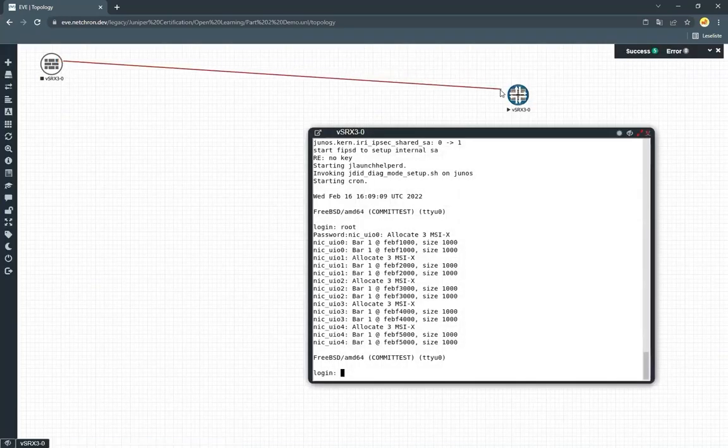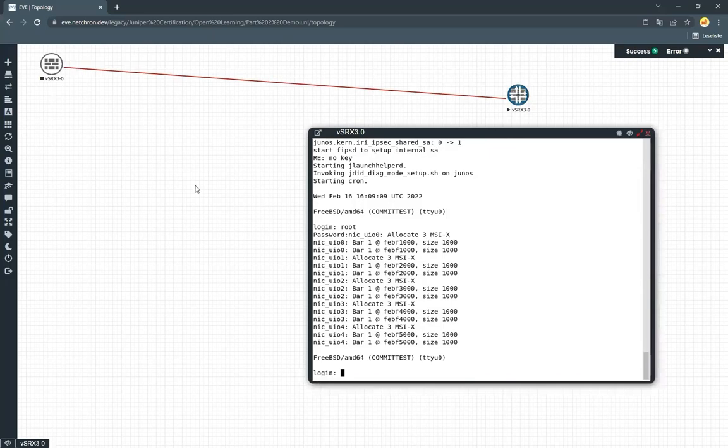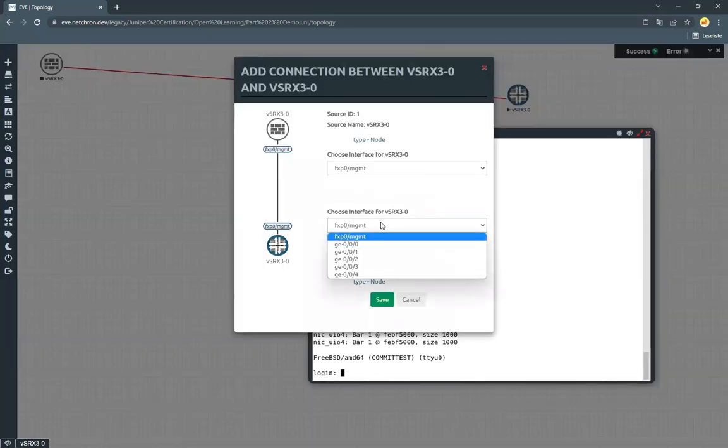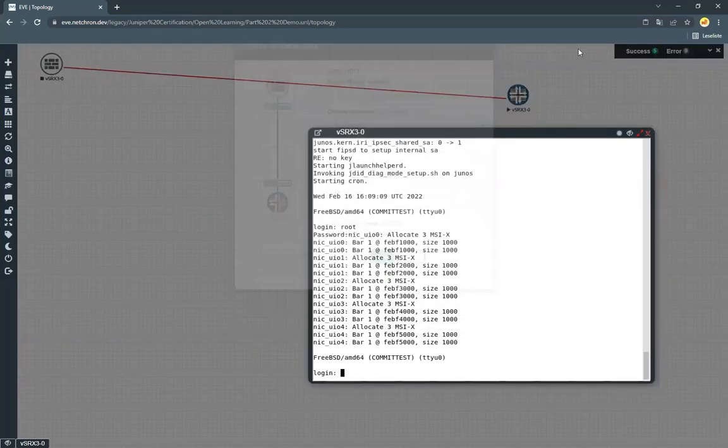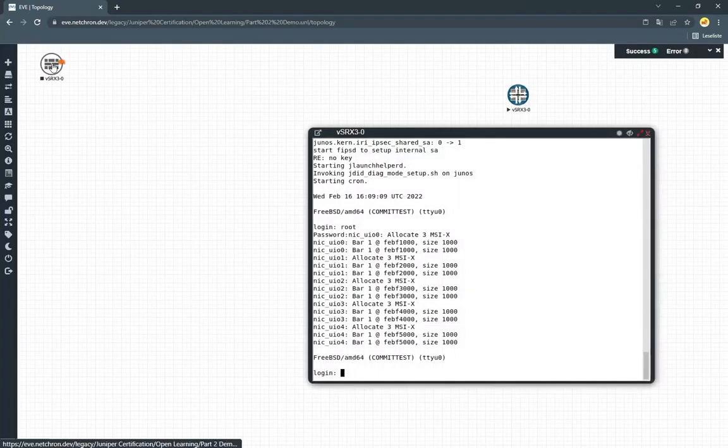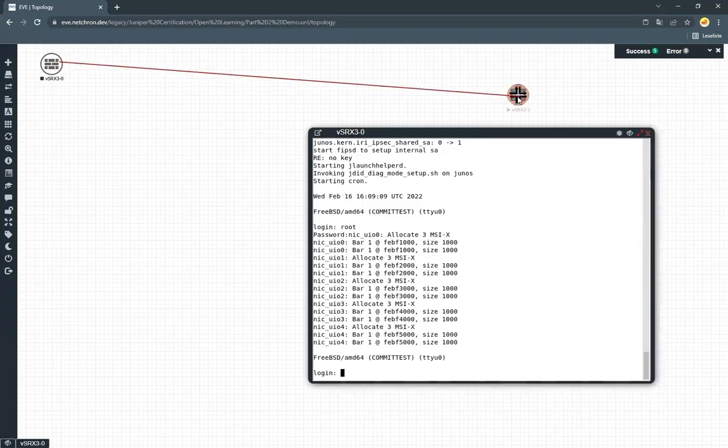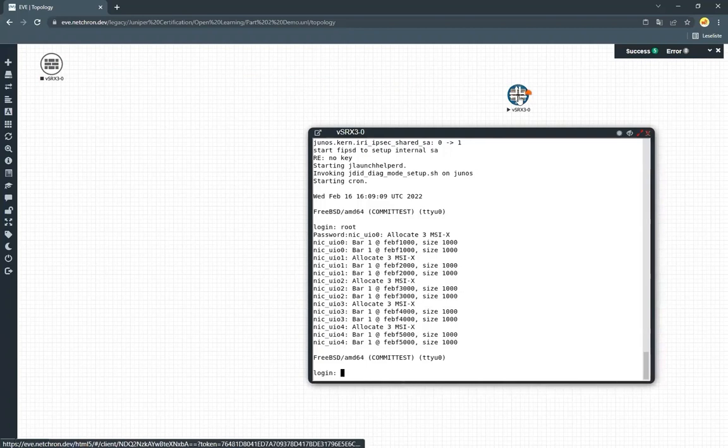Like I said, if you're doing this for labbing each and every day, okay, it's reflected. You can see one of the devices is powered on, one is powered off. If you have the community edition, adding another link would now not be possible, because adding links to an already running device is called a hot link add. That is an EVE Pro feature.